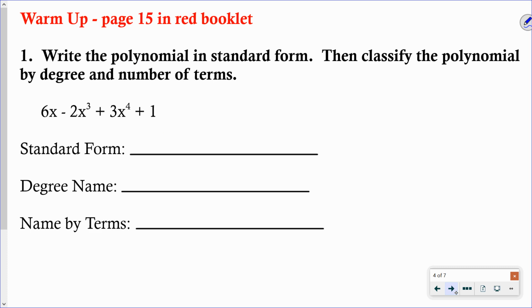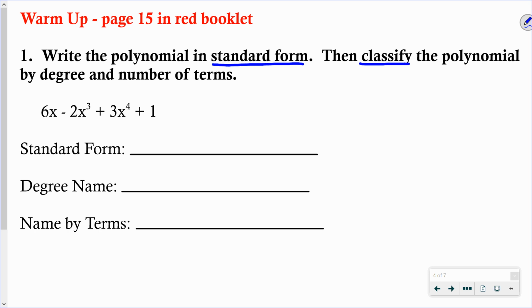To finish up our understanding of this lesson, I want you to turn to page 15 toward the back of the booklet, and we're going to look at another warm-up. Now, it may have been a little bit of time since you studied the first lesson, so I would like you to work out this first question. Press pause, jot down your answers. You may need to look back at page 1 where we have the chart so that you remember how to name the polynomials. But it's asking us to first write it in standard form and then classify, which remember needs a first and a last name. So press pause, do your answers, and then resume when you're ready to check.